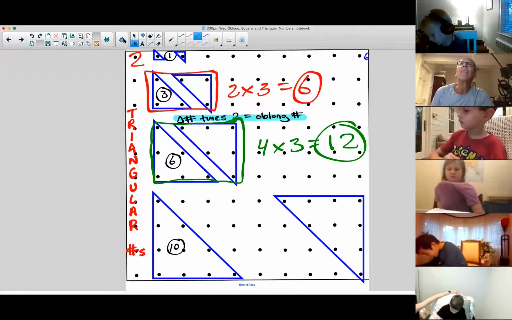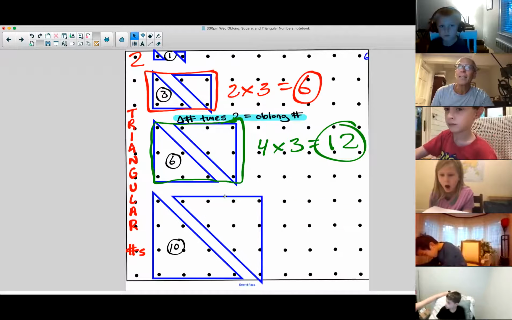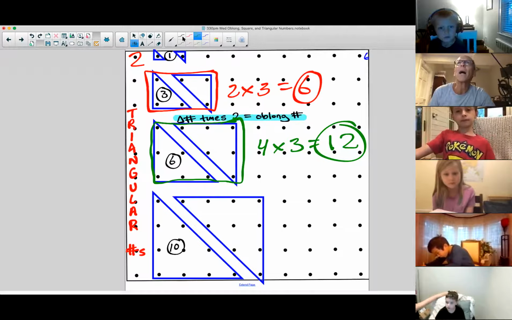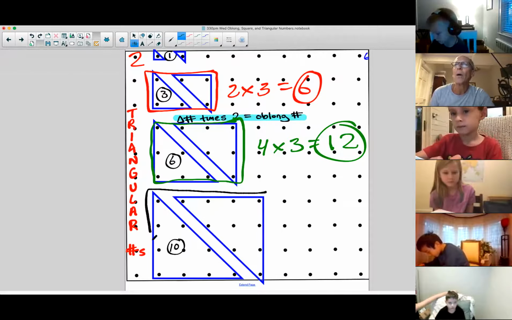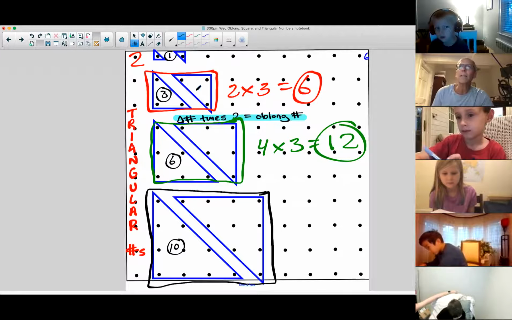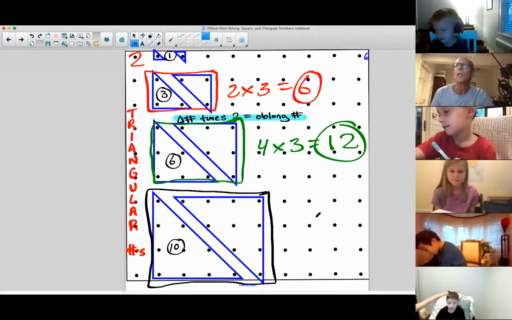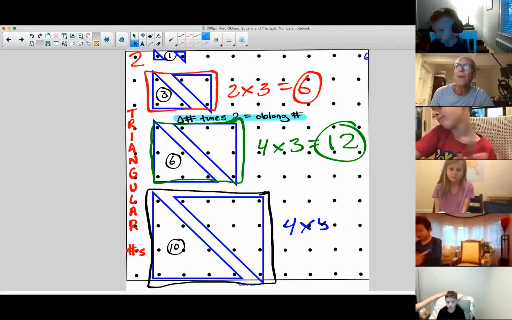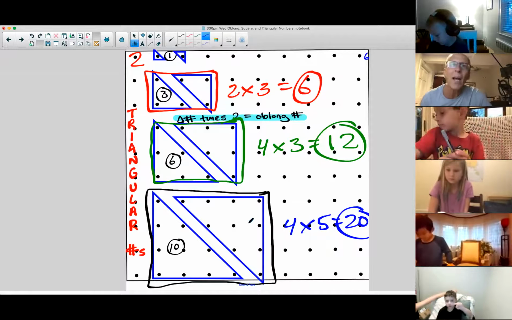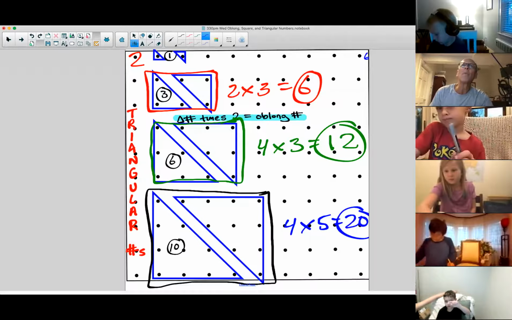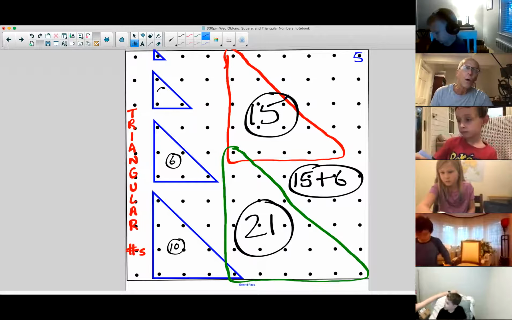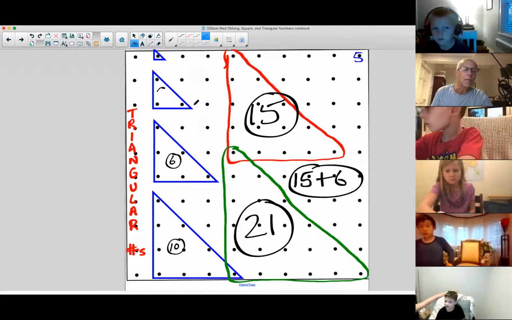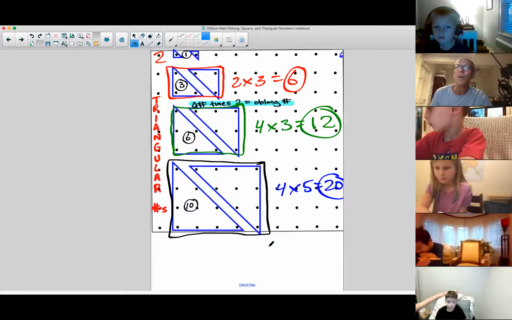That's pretty amazing. And lastly, what happens when we take 10 as a triangular number and add it to itself? What kind of an oblong do we get now? Go ahead, guys. Go ahead and say it. 20. Right. So we get a 20, which is a 4 by 5 oblong rectangle, which is made up of 2 triangular numbers. So remember when Declan found the 15? What happens when we add two 15s? What would we get? 30. And that is the next oblong number, 30.